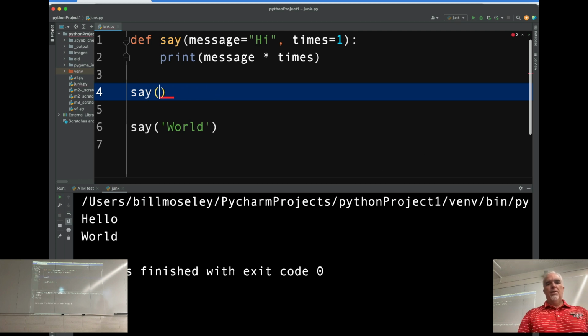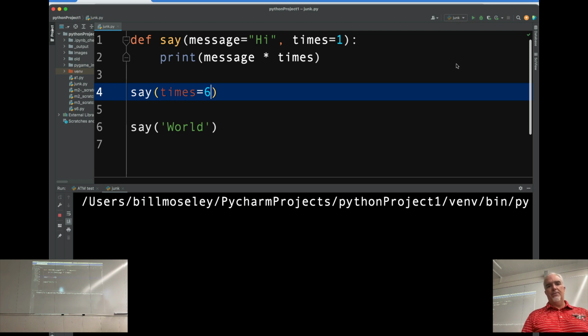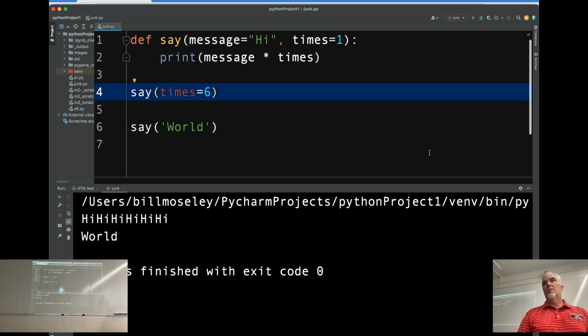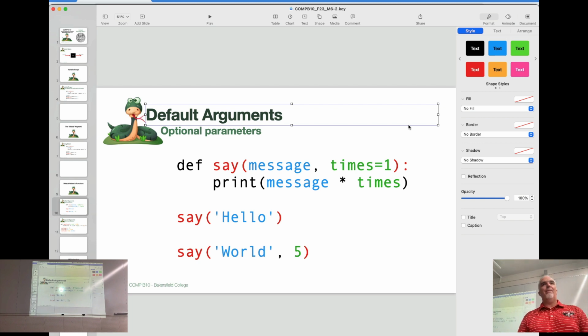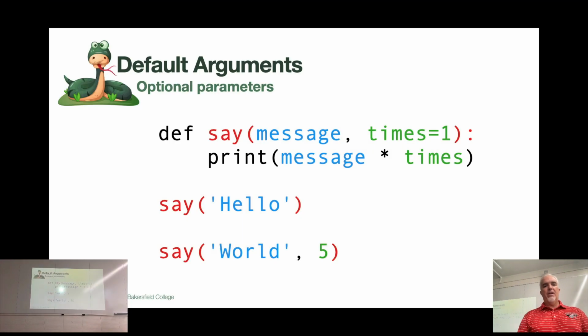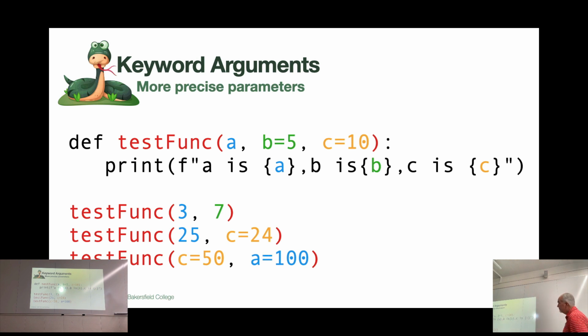And if I wanted to say hi 6 times, then I would actually give it the name of the parameter that I'm using and the value. So that gives you a lot of flexibility and ease of use. Do you ever have to use default arguments? No, you don't. But it is something that you can do, and it allows you to do some pretty complex stuff. Let's take a look at an even more complex arrangement here.